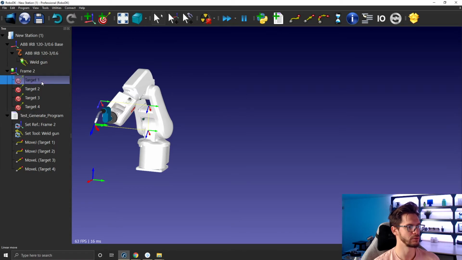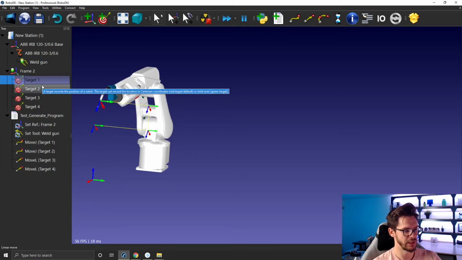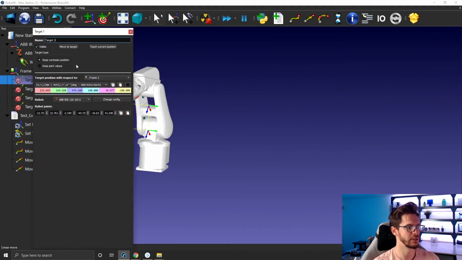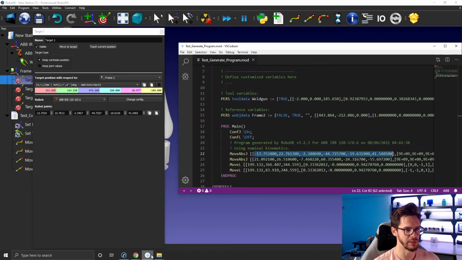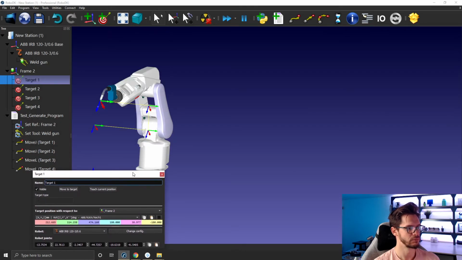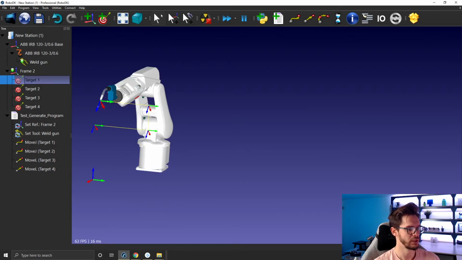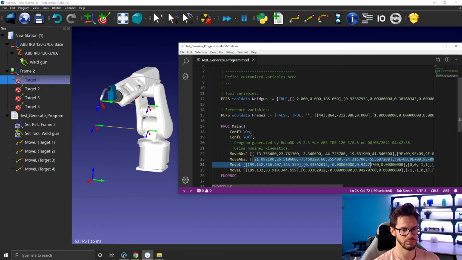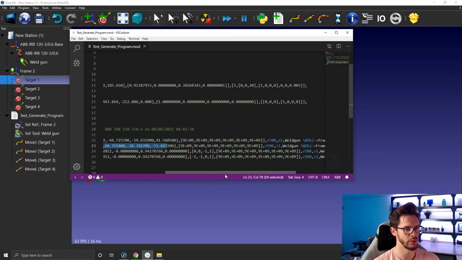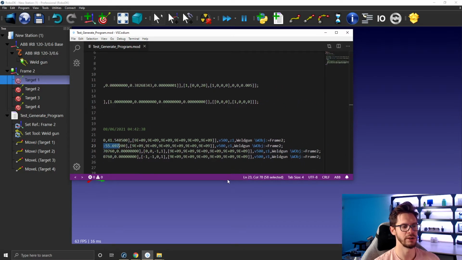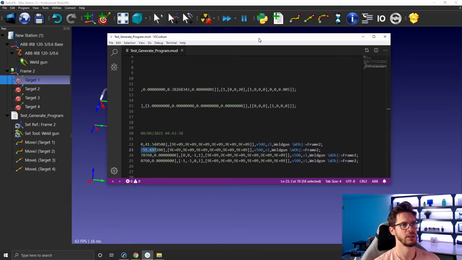And if we were to go to target 1, press F3 and look at the values we have here. Don't make me lie. Yeah, exactly the same values. So 22, minus 2, minus 44, minus 19, minus 41. So those values are obviously transferred. I did that twice for two different move J. If we were to move here a bit more, for ABB it's required to give more information.